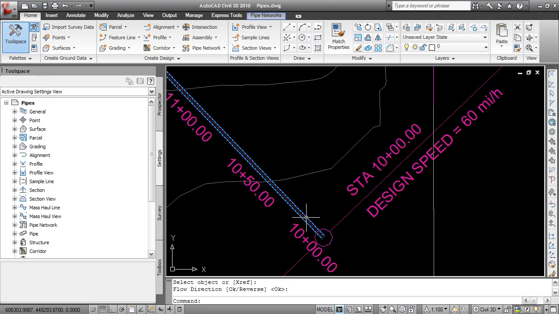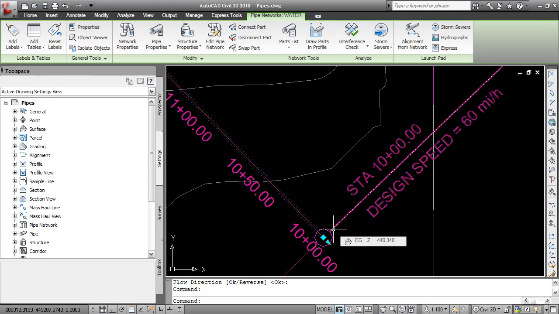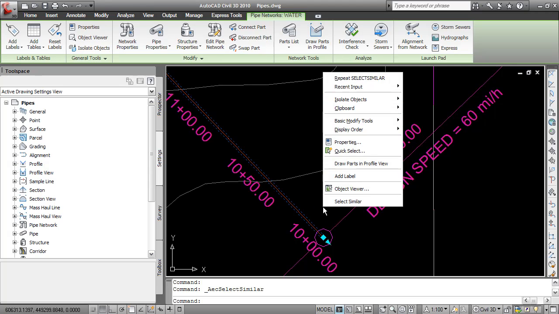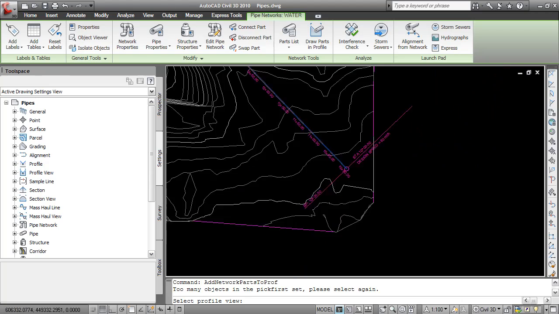So I can now see in plan that I have a feature line still, since I didn't erase it, and I have a double line representing the pipe network. The last thing to do to actually check to make sure that it created something that I find acceptable is to draw the parts in the profile view.